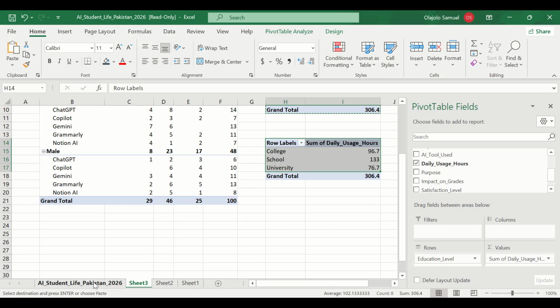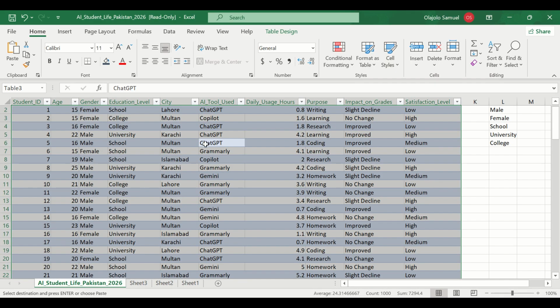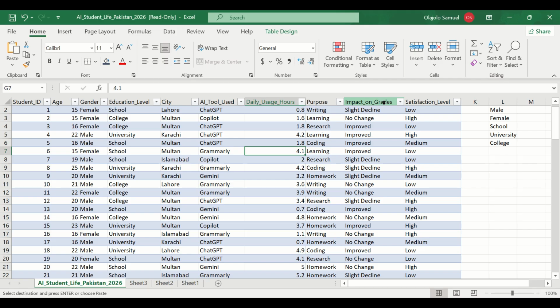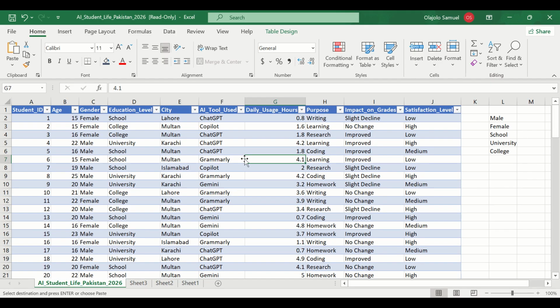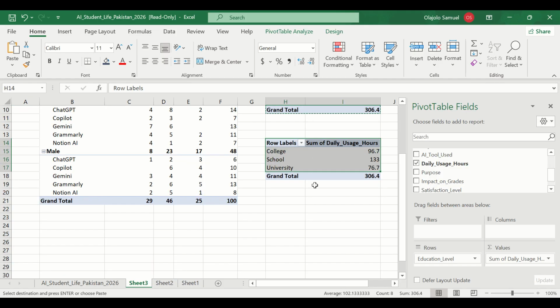As you can see here, this is the impact on grades for students using the AI: we have slight decline, no change, improved. So I want to insert that into this. So the impact on grade should come here to columns.